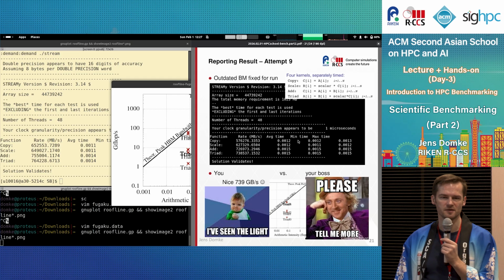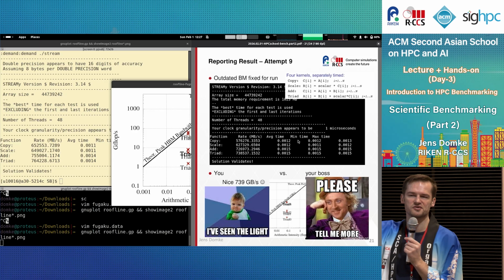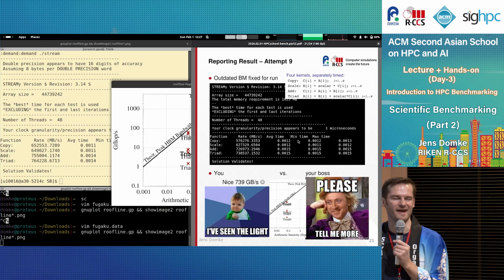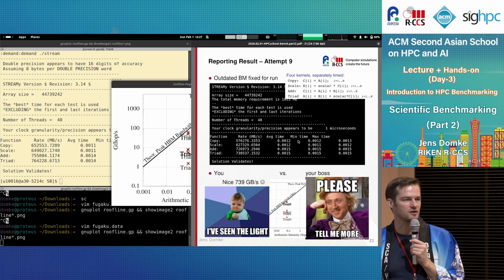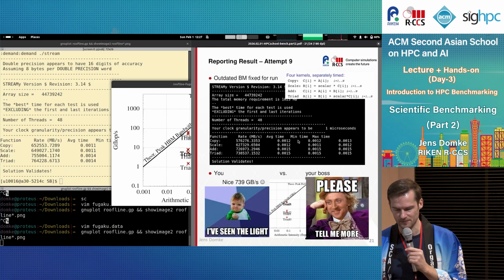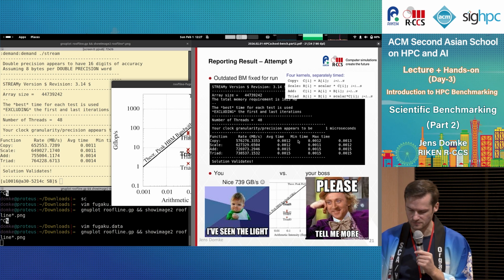Fujitsu said the theoretical peak is a terabyte a second, but in practice you typically get 900 at most. So the question is, how do we close the gap between the 760 and the 900?